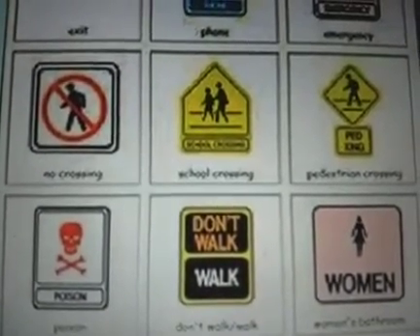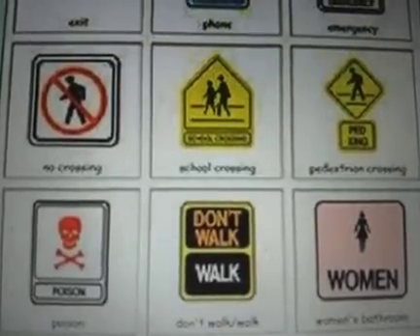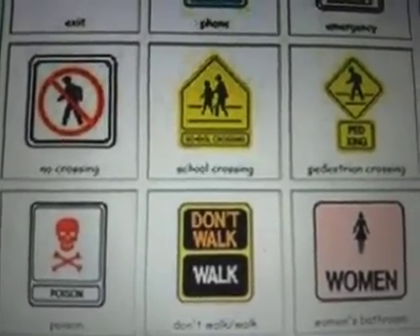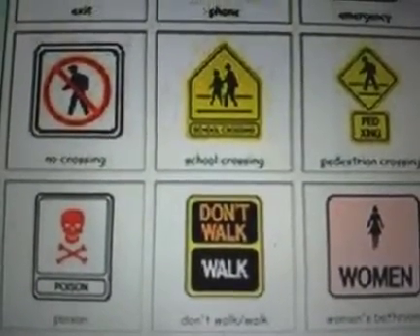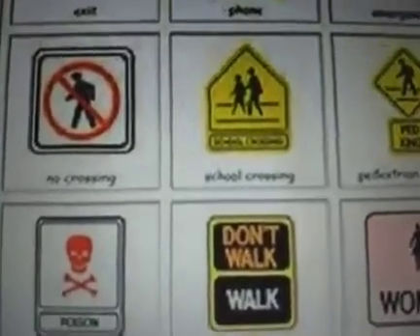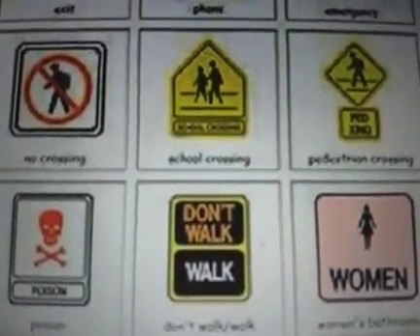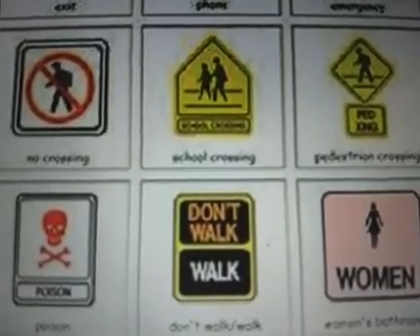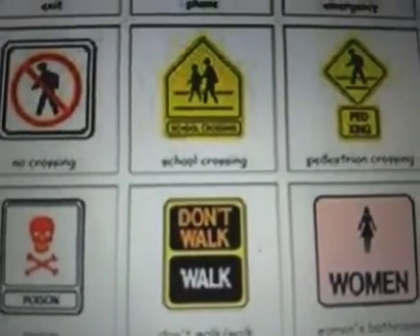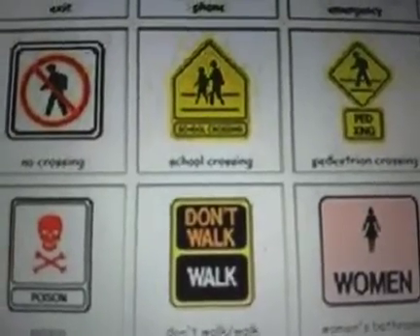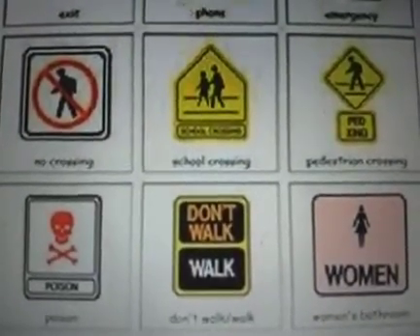This should not be taken, and this should be only used externally. So this is a danger sign. You will see it at your electrical points as well, where there are many electrical points. This danger sign means that you should not be near it, you should not touch it. It is dangerous.